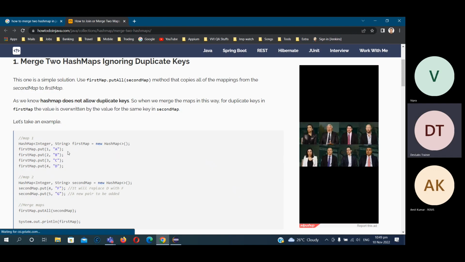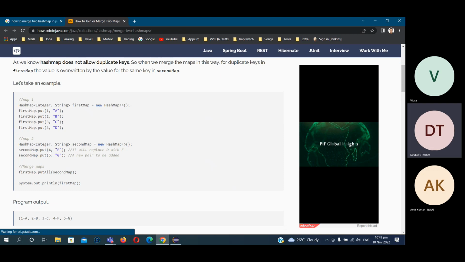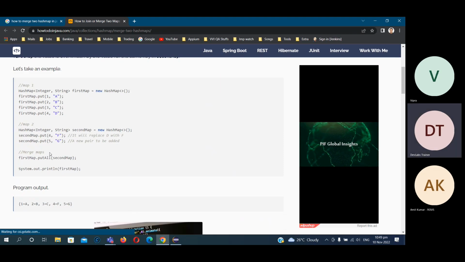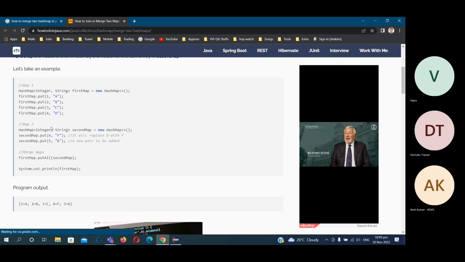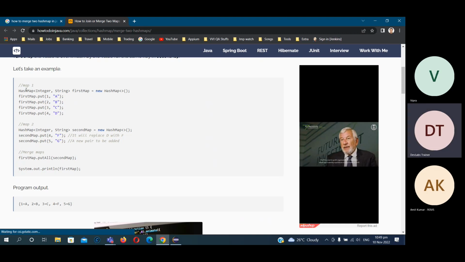One is put method and one is merge method. You can see here putAll is there. You have to pass some collection, actually you have to pass a hash map. You see your first map and this is second map.